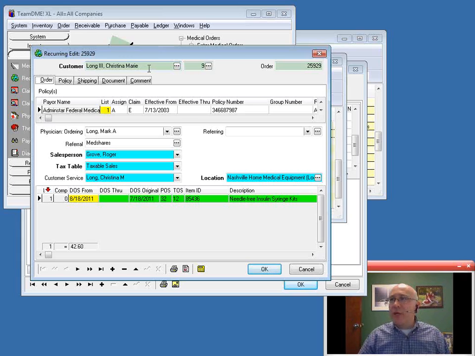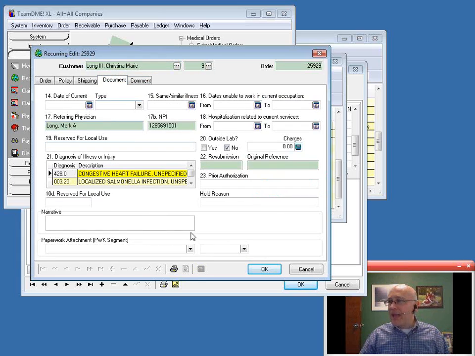Okay. Now, when we see a problem like that, and again, this is my test system, we're automatically going to put in a hold reason, something to the tune of review, date of death, and something like that. I'd have to go back and pull the exact terminology out of the system, but basically, it's going to put a hold on that order or recur or claim automatically for you.